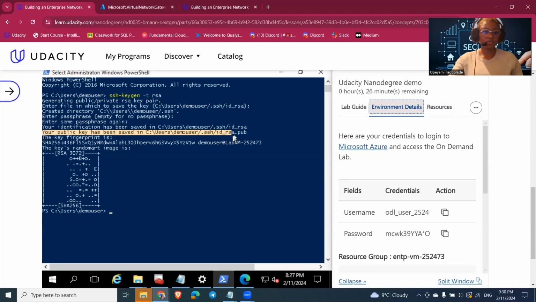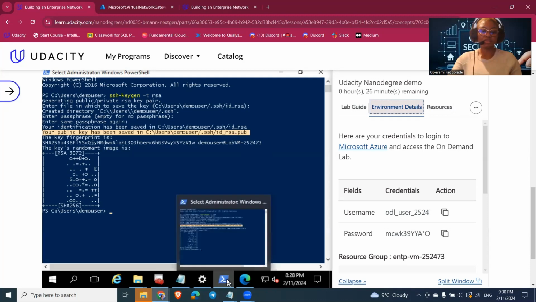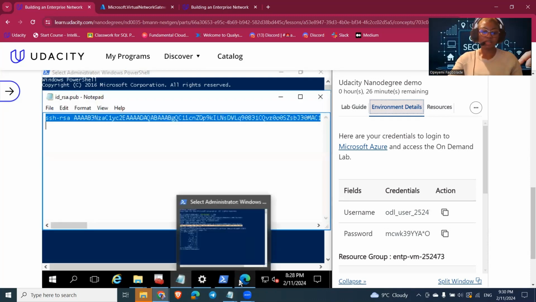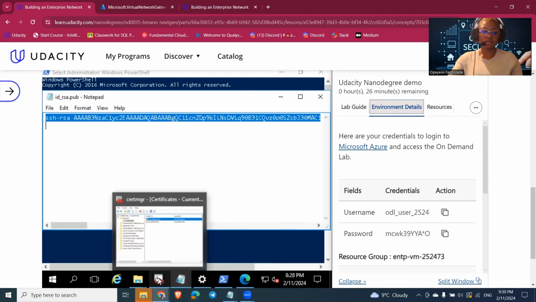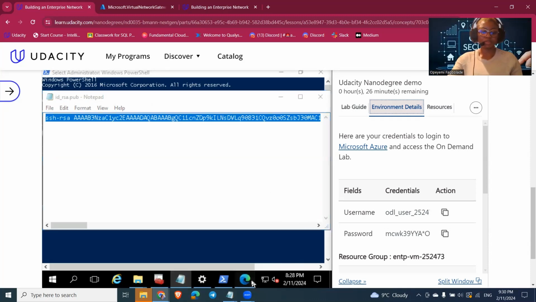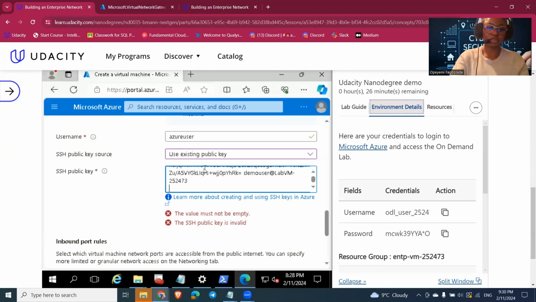Your public key has been saved in this folder, and we were unable to navigate. So instead, I made use of Notepad. So I copied from Notepad, and I'm going to paste the SSH public key.